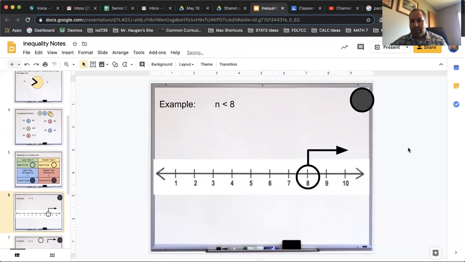So if I just put the arrow this way, this is pointing at stuff that's bigger than 8. I want it to point at stuff that is smaller than 8. Notice here 8 is the largest number. So here this would not work. So I'd have to say, okay, I better change it this way. So now it is pointing at stuff that is smaller than 8. So here is a graphical representation of our number stuff. So it's less than 8 in this case.